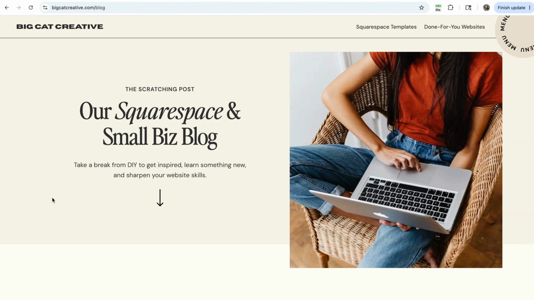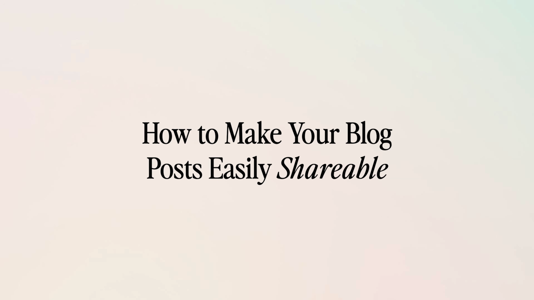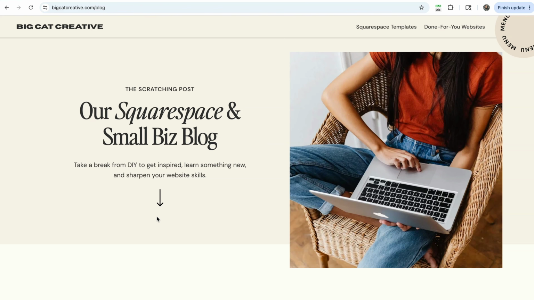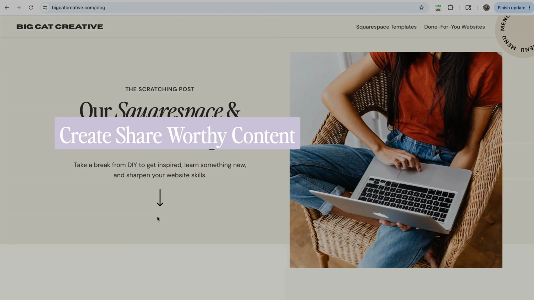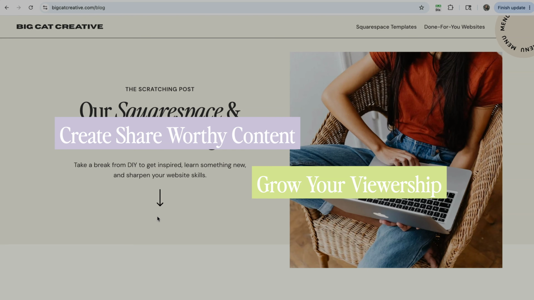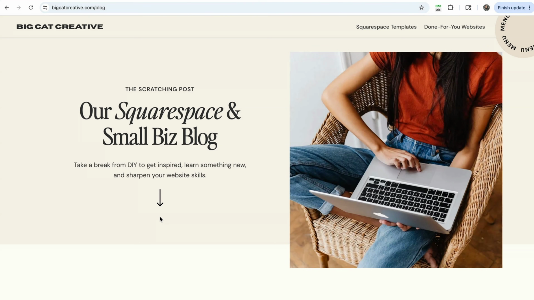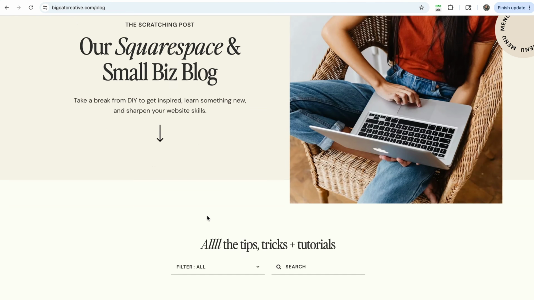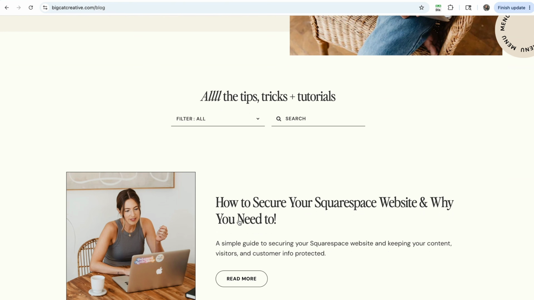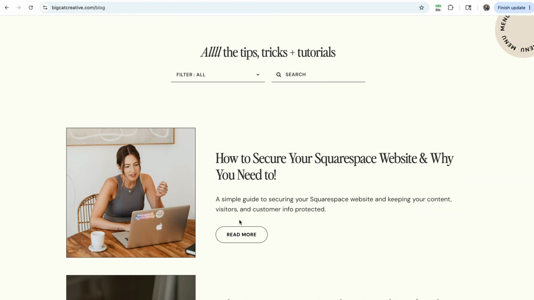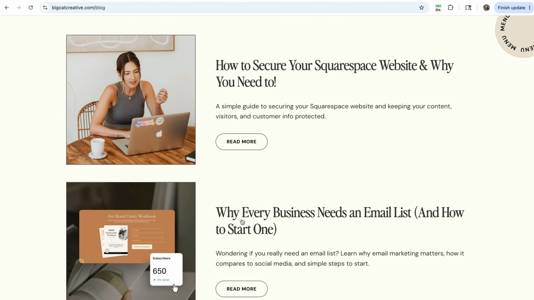And finally, let's talk about how you can make your blog posts easily shareable via Pinterest and social media. As important as it is to create interest within your actual blog post, it's also important to create content worth sharing so that your potential viewership can grow. There's really no point in asking people to sign up for your email list if there's no one reading the post in the first place. And the great thing is that once your content is ready to publish, there are some really helpful and free ways to get the word out, aka social media.